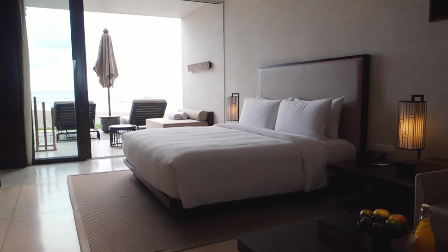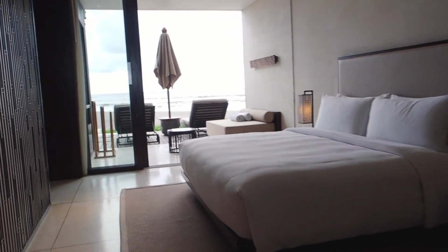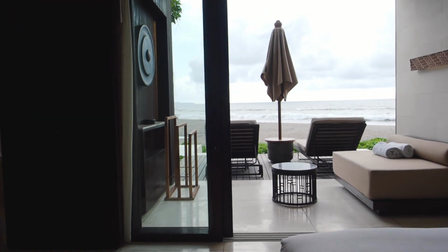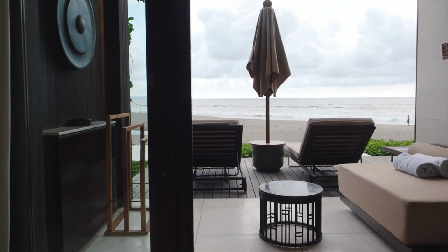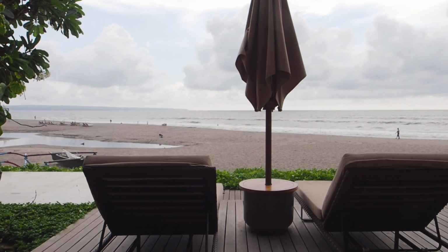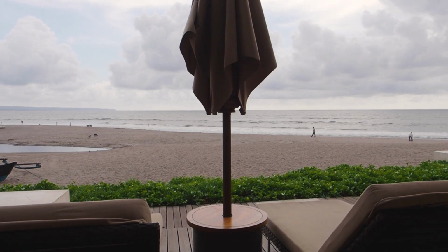So yeah, great location. And the location is on the beach, and our room in particular has a really beautiful beach view. As soon as we walked in, the first thing that we saw was straight through over the bed, straight through to the beach. It's amazing. It's really close, so like Chris said, we walked in and both our mouths kind of dropped because immediately you see the water right there. Super close. You can hear it at night time, the waves. We'll show you in a moment. We'll do a room tour and show you around.